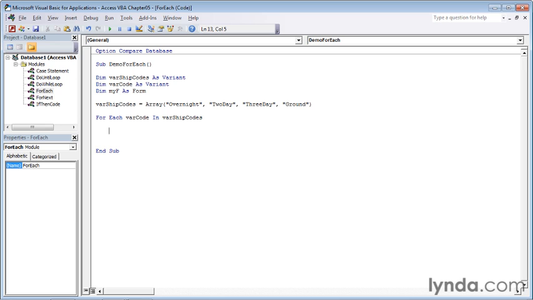so that this code stands out as being within a loop. Now in this case, all I want to do is display a message box that contains a shipping code. So I'll type MsgBox, a space, and then varCode. In other words, whatever the current member of the shipCodes array is contained in the varCode variable, that will be displayed in the message box. Now I'll press Enter twice and then Backspace, and then type Next varCode, and press the down arrow key. So now when I run my code, I should see each member of the array in the message box, and it will happen 4 times.